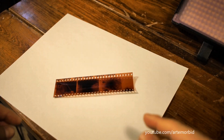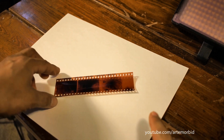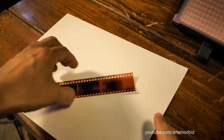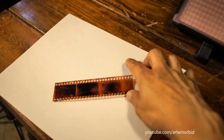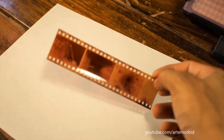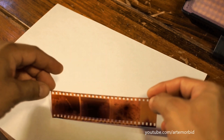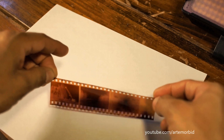My name is Frank, musician photographer here in the Midwest, and today I'm going to show you how to take this negative and turn it into digital using just your Android phone. 35mm exposed film, right? And here are the things you're going to need. It's quite simple, not too difficult.